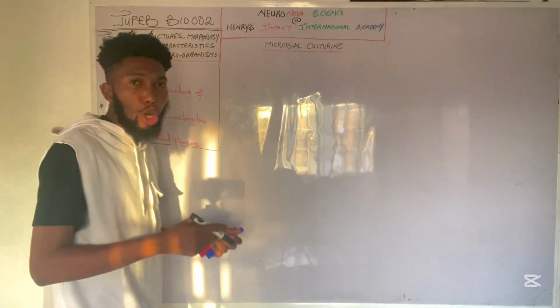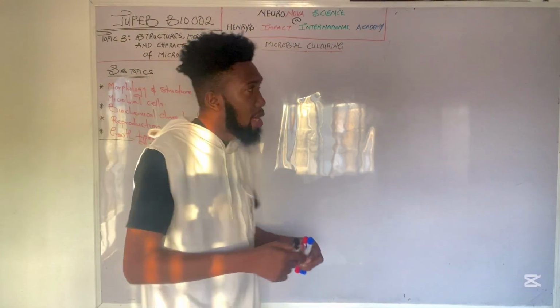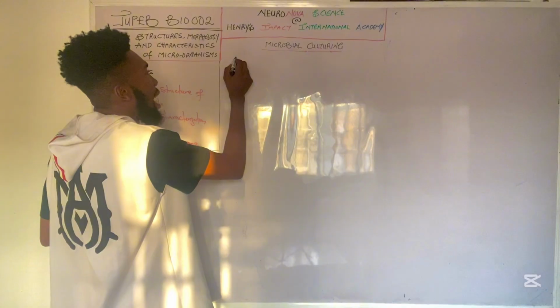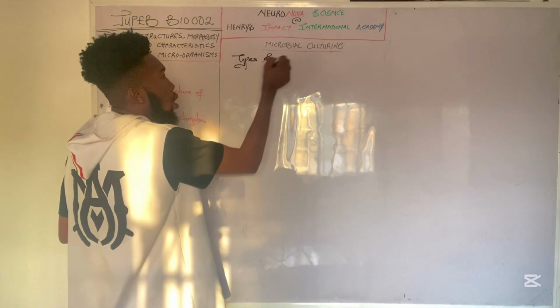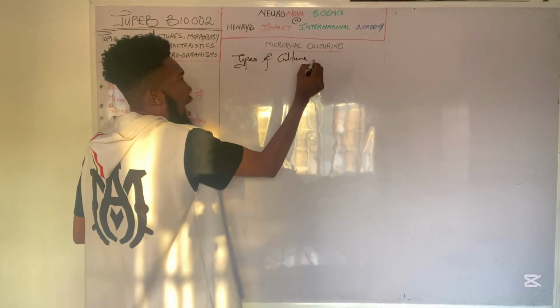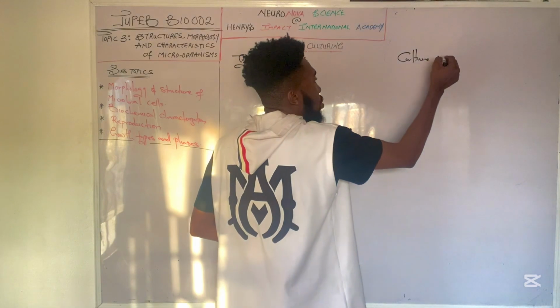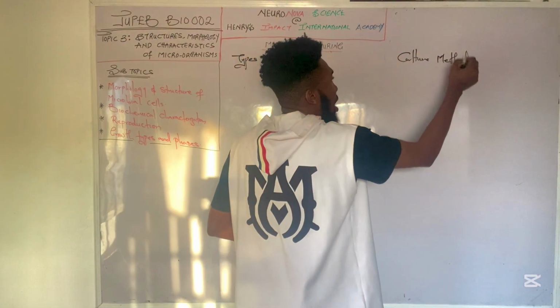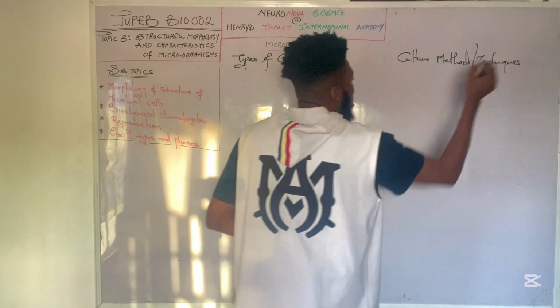In our previous lecture, we explored the concept of culture media and different types of culture media. In today's lecture, we are going to be exploring the types of culture that we have, and as well, what we call culture methods, which can also be referred to as techniques. You have to take note of these terminologies.